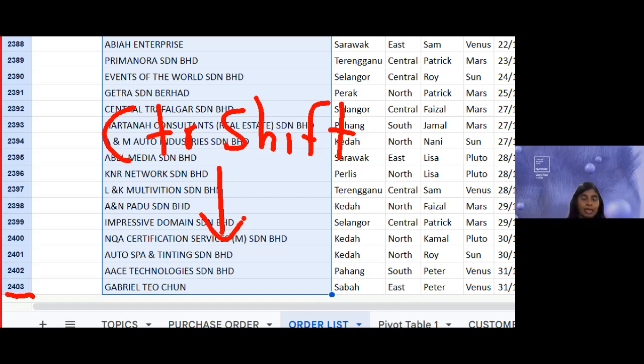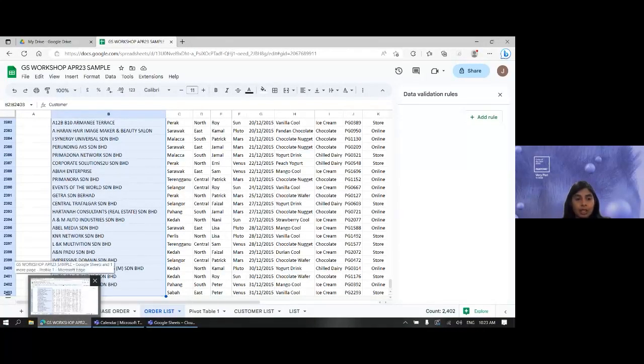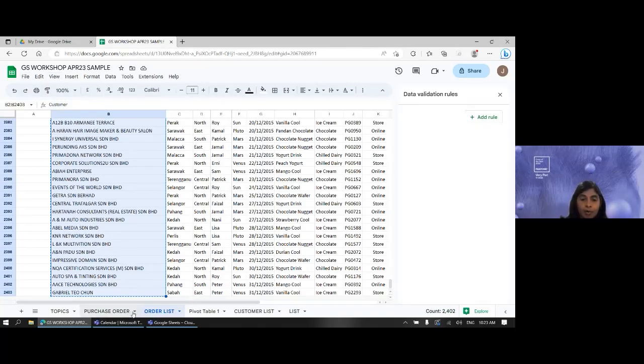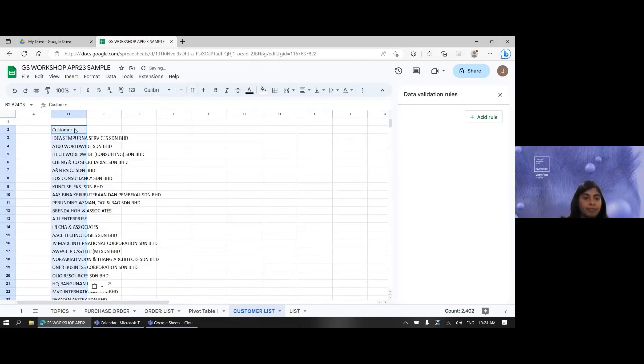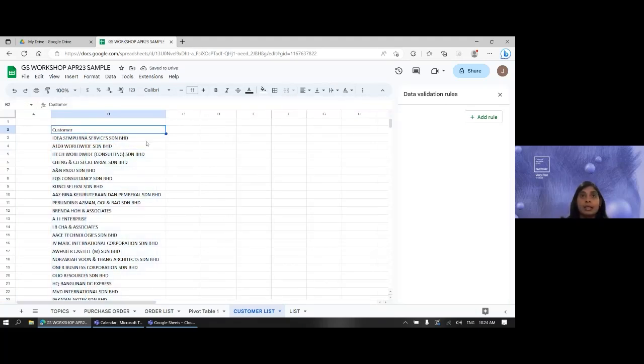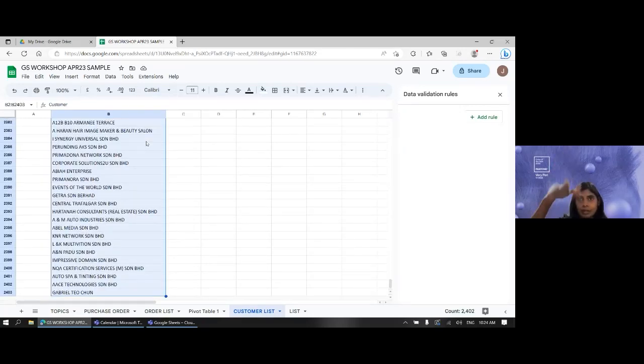It will quickly select until the last cell. Then I'm going to copy the range. I'm using the shortcut key Control C to copy, or you also can go to your toolbar to copy the data here. Then we move to the new worksheet I already created, called customer list. It is empty right now, and I'm going to paste it at column B. Once I paste it, I would like to get this list as a unique list, so I select the range of the data with the same shortcut.